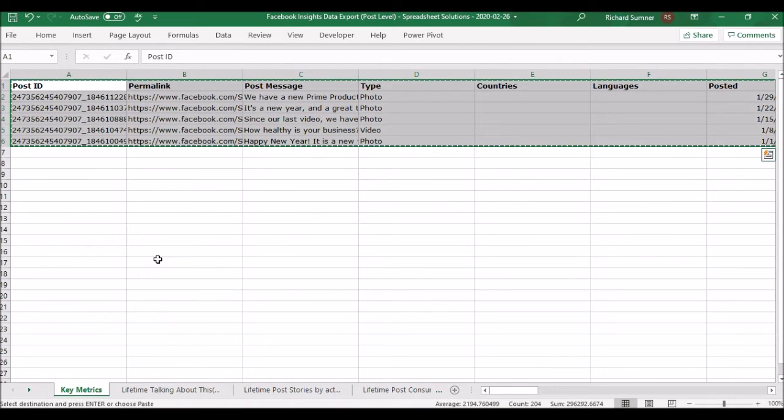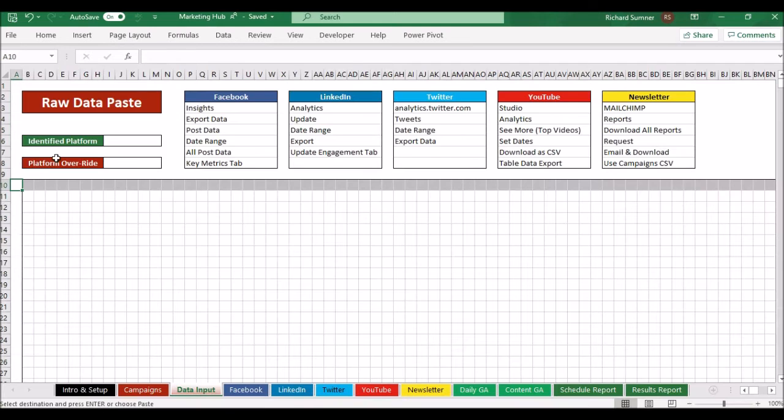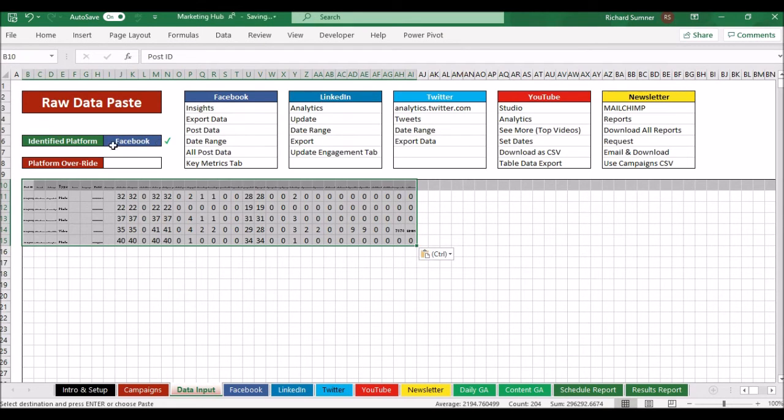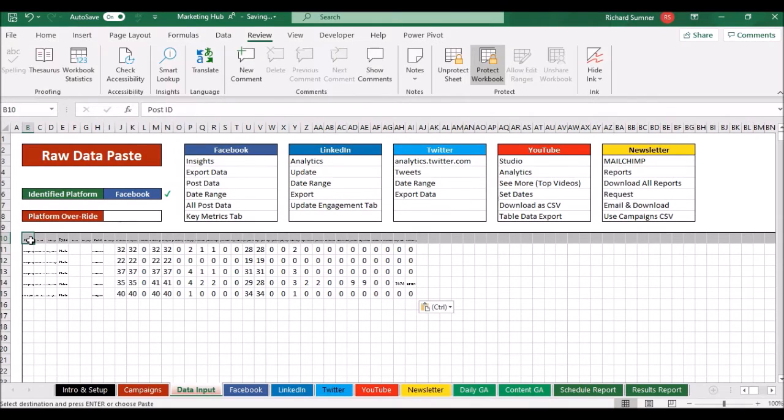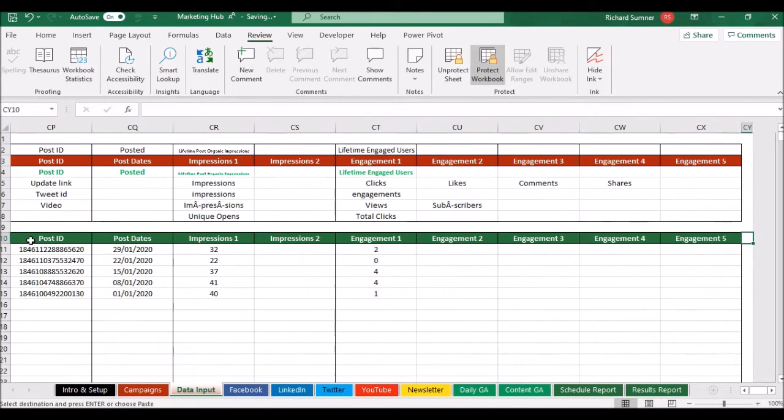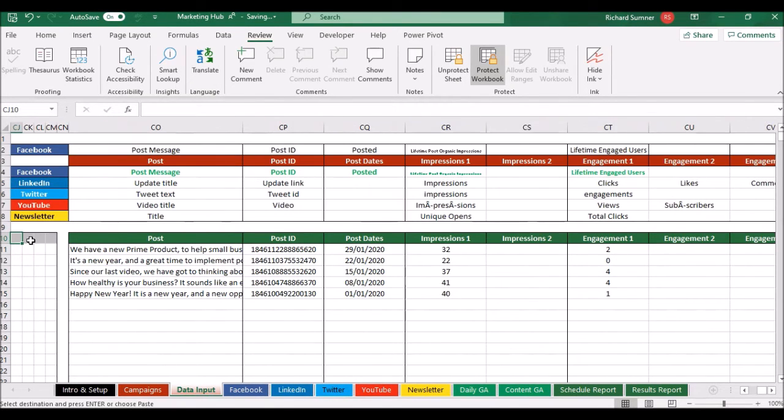If I take the Facebook data, copy, when you paste data in here, so when you paste in the first time, this isn't going to show up as Facebook because it's not going to know what it is. So how does it know that this is actually Facebook data? Let's scroll across and I'll show you towards the right hand side. We've got these columns here. Now this is the data that it collects in order to make the spreadsheet work. So from the bulk of the data, it's ignoring a lot of it.